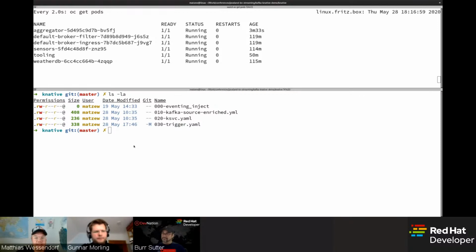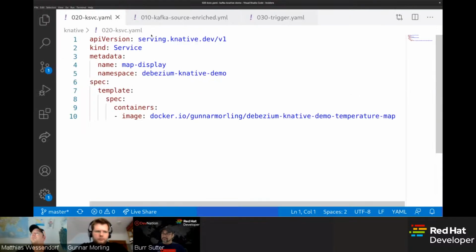And let's take a quick look at my code for this one here. So I'm now using a very simple YAML file. That's all you need to do for the deployment here. It's a service type for Knative serving, and very similar to vanilla services in Kubernetes. It has a specification, and you can define some image in there.